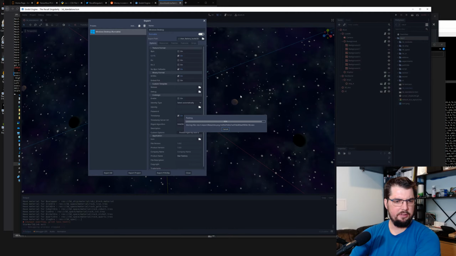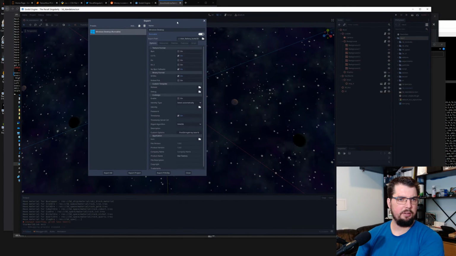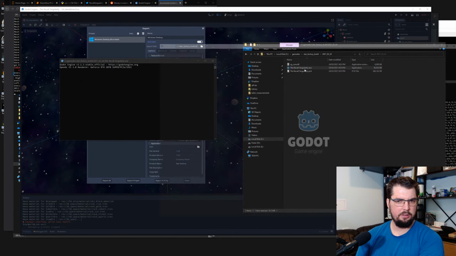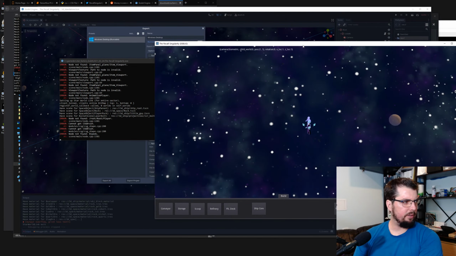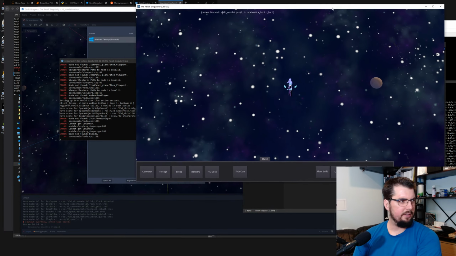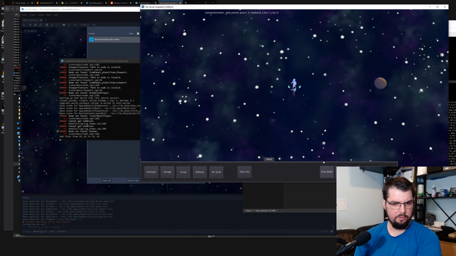One thing I'd like to do is reduce the amount of extra resources that are being zipped up, because right now it's making 300 megabyte pack files, which is going to be a little bit large. Also, I need to recompile my game DLL so that it's a release build. Right now it's not release. So let's just try building the floor build.